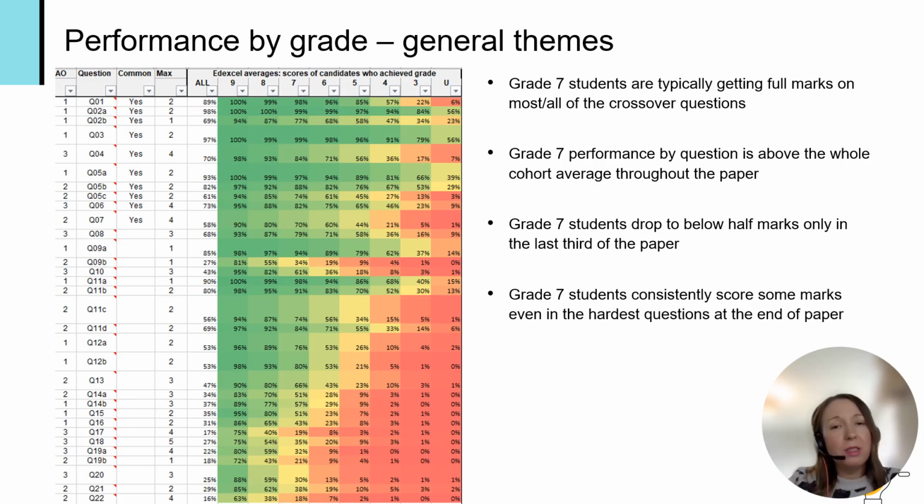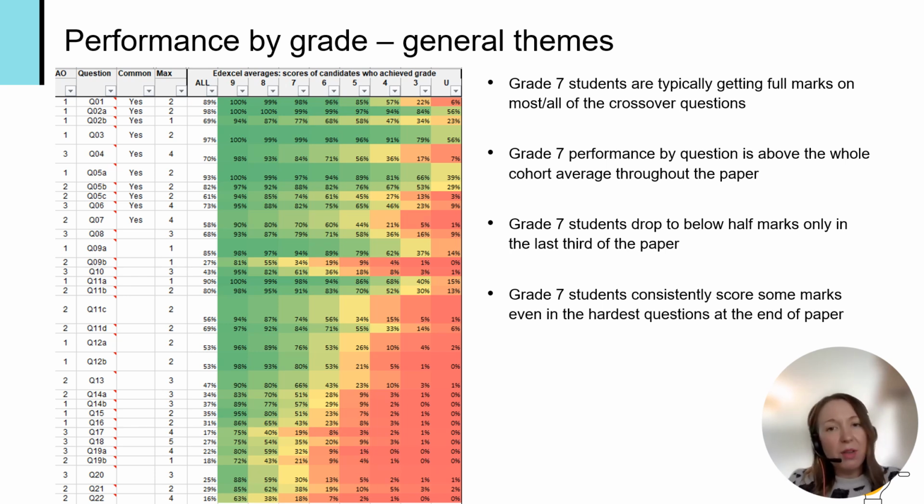So I thought it'd just be useful to start off by looking at some general themes for performance across the whole papers. On screen here you can see colour-coded the average performance on each question for students working at each grade, and it follows the general distribution we'd expect to see, with that kind of diagonal pattern, with a few little exceptions where we've got a question that maybe has performed particularly poorly, has been more challenging for the whole cohort. So for example, question 9b here. And likewise, vice versa, question 11D looking like it was a little bit easier than expected for the whole cohort.